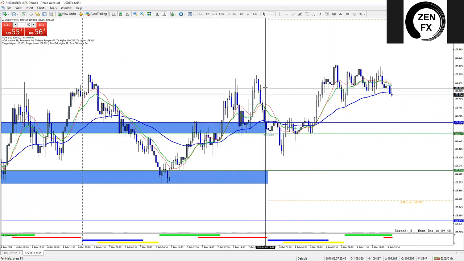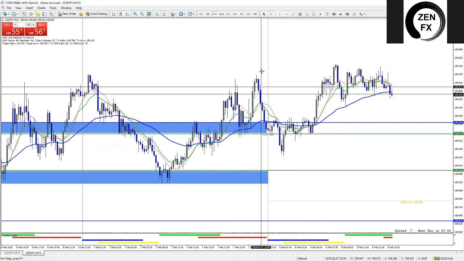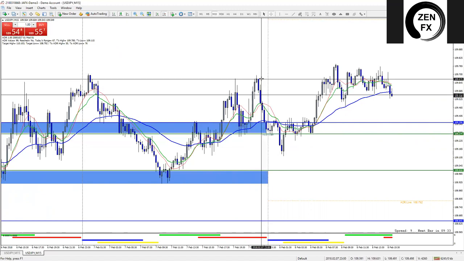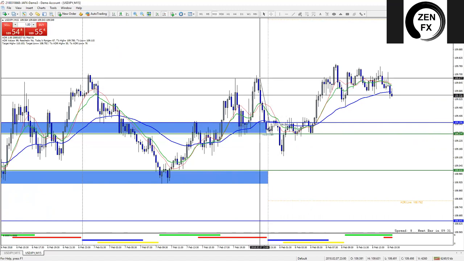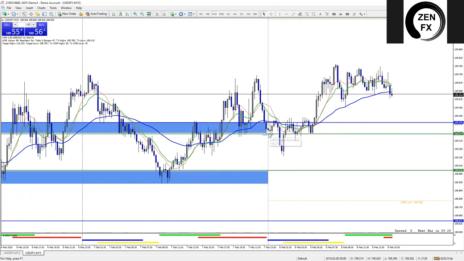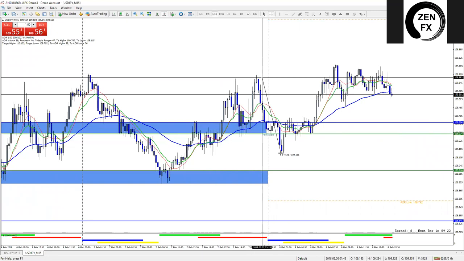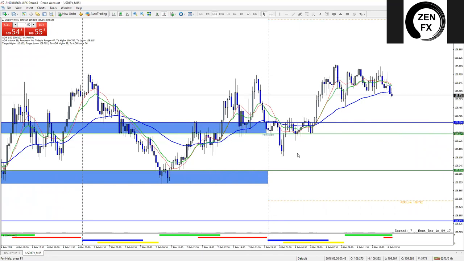So from a psychological standpoint, this right here, can anybody tell me what that represents from a psychological standpoint? Just a wild shot in the dark. Why do you think there was this sudden drop here in the market? And I mean, it's not something that you can predict, but it's an after the fact analysis that when you see something like this, it's clearly representative of something.